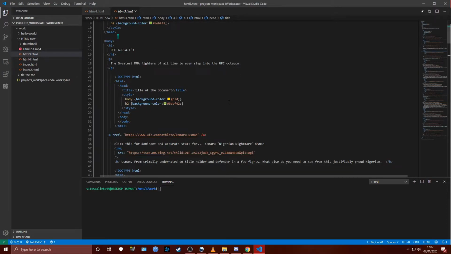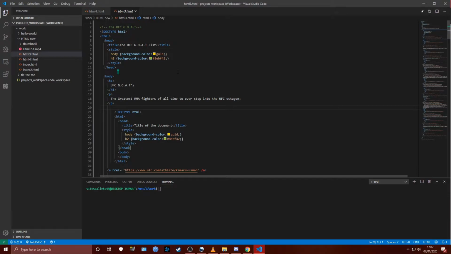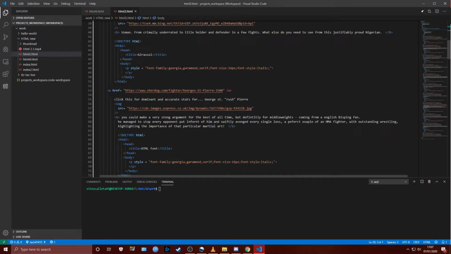Just before we delete all of them, I just want to have a look at this. Go to line 48. Right. So you see this P style: font family Georgia, Garamond, serif; font size 16; font style italic. What was that for? What were you intending those rules to be? Something to make it look fancy. Well, what I'm suggesting is maybe we keep those rules, but we apply them to everything on the page. Would that be nice?